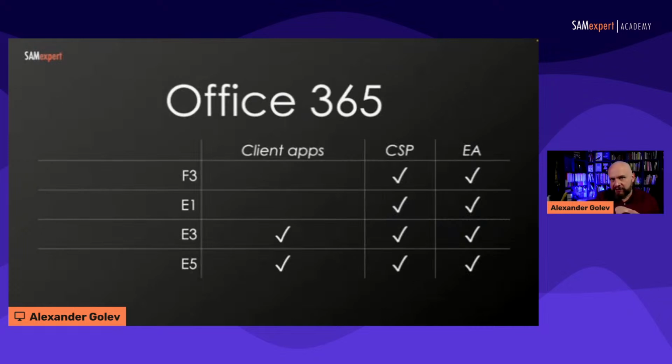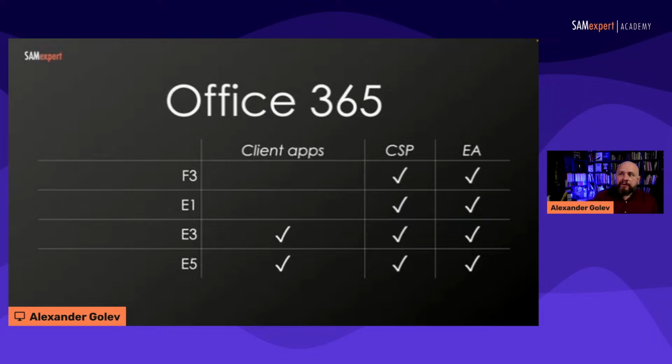Before Microsoft 365, Microsoft only had Office 365. That was the first, as they call it, software plus services product for Microsoft. Not software as a service, software plus service. Still exists. There are various plans. We're not mentioning academic plans in this training, just to simplify it. But academic plans work in many regards similar to enterprise. There are a few perks that academic institutions get on top of normal enterprise perks.